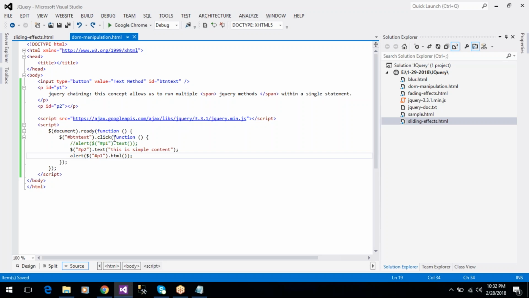If you want to read the total content from the selected element, including HTML markup, you can use the HTML method. Otherwise, if you want to read only text content, you can use the text method. You can also add some content to HTML elements using the HTML method.